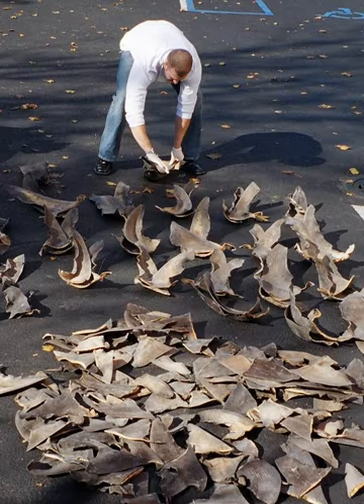Opponents charged the ban was discriminatory against Chinese — the main consumers of shark fin soup — when federal laws already banned the practice of finning. Whole sharks would still be legally fished but the fins could no longer be sold. In 2012, legislators in the New York State Assembly, including Grace Meng, introduced a similar bill, which passed in 2013. Passage there would be significant since New York's Chinese-American communities in Chinatown, Manhattan, and Flushing make it the major importer of shark fins in the East. Meng admitted that while she loved shark fin soup, "it's important to be responsible citizens." Younger Chinese-Americans in New York did not consider it an important part of their culture, with one waiter noting "it's only the elderly who want it, when their grandkids get married, they want the most expensive stuff, like an emperor."